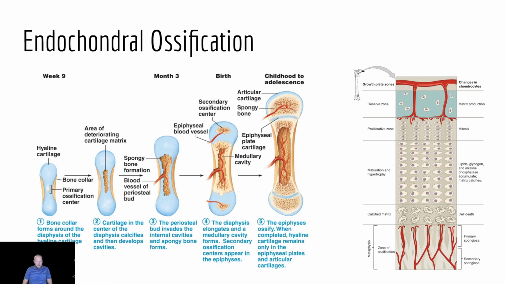So endochondral ossification, remember, this is where most of the process happens. So we have cartilage. Bone forms around the diaphysis of the hyaline cartilage model. So in fetushood, in pre-infancy, we form these cartilage bone shapes. We start building up. We start ossifying that cartilage, creates bone, creates all the structure we want. And that continues after birth.